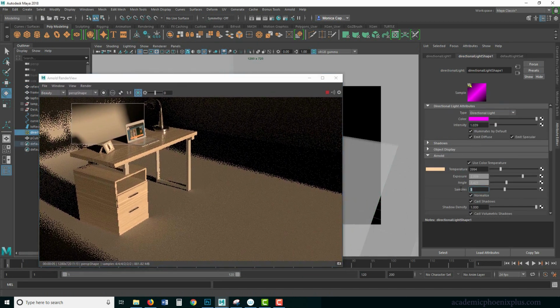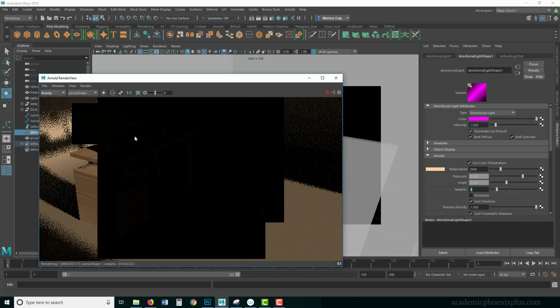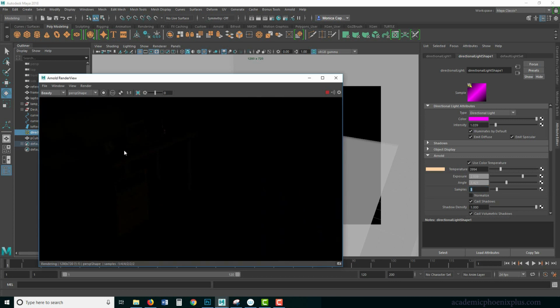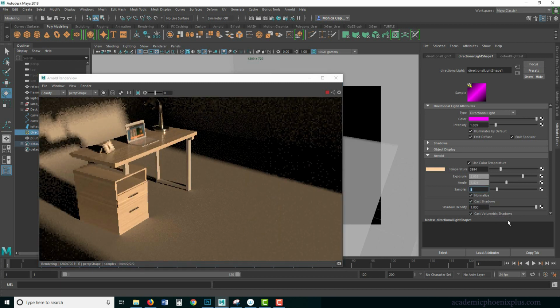So be careful though, because you don't want to go crazy and start going like, well, I'm going to just do 12. This increases your render time dramatically. So you have to choose your battles. You have to find out which is the perfect number to get a perfect shadow. Normalize is very important when it comes to scale. If I turn normalize off, you're going to notice that it disappears. Actually, let me turn this off. And it's based on scale. And because our light source doesn't really use scale, I'm going to keep normalize on.